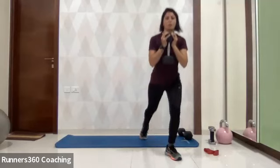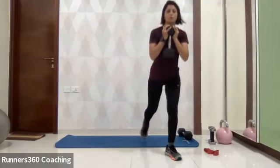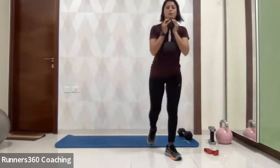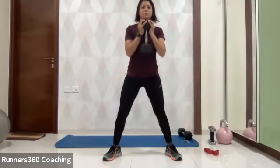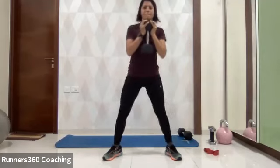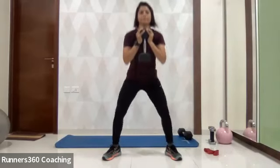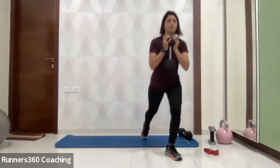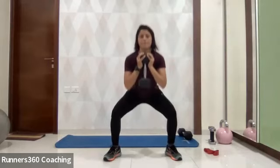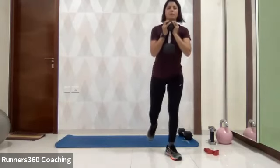Three. Make it as back as possible. Four. Make it as back as possible. Five. Six. Take the back leg closer to the ground. Seven. Eight. One more. Nine. One more. And 10. Other side.